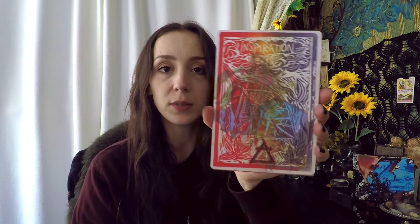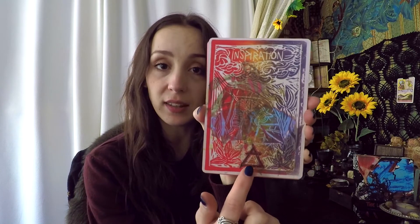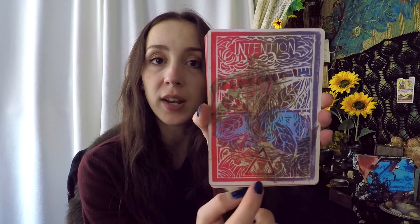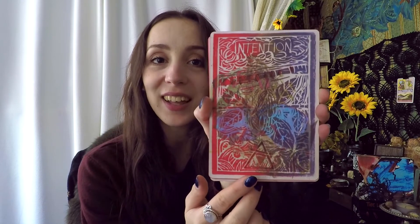Let's go through where we see the element on the card. Starting with Inspiration, we can see this big red triangle — this is the alchemical symbol for air. Within that triangle we have a smaller one, which would mean the air of air. Here we have the second card, Intention, and we still have that element of air as the big one. Within it we can see an inverted triangle, pointing downwards, which would be water of air — corresponding to the Queen of Swords.